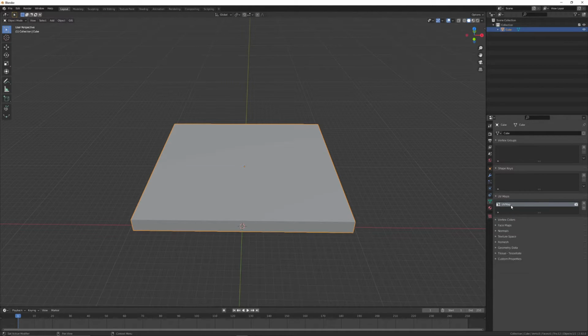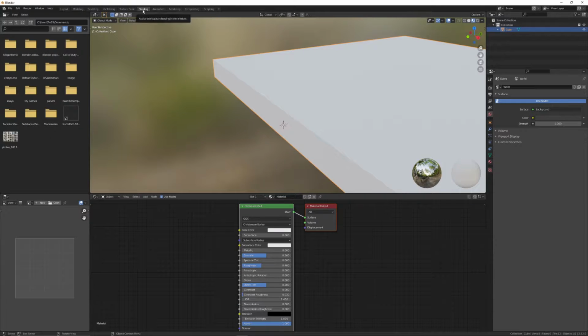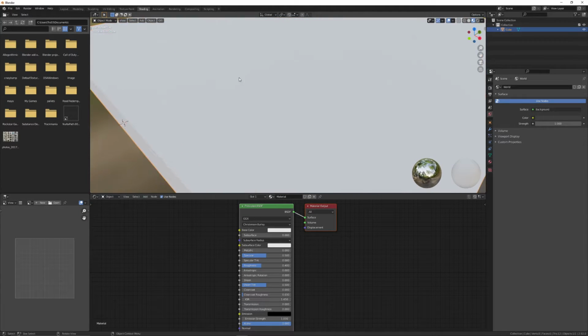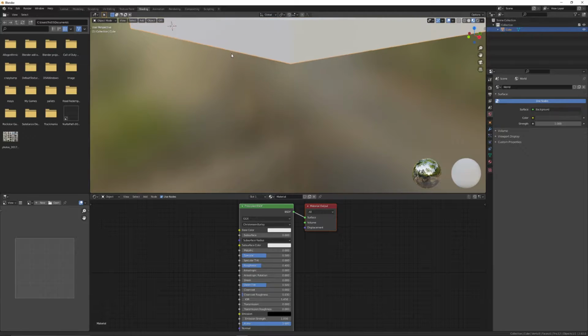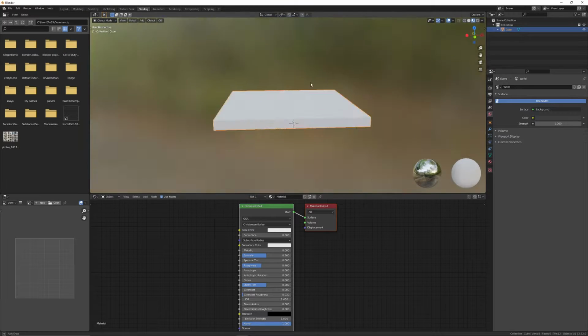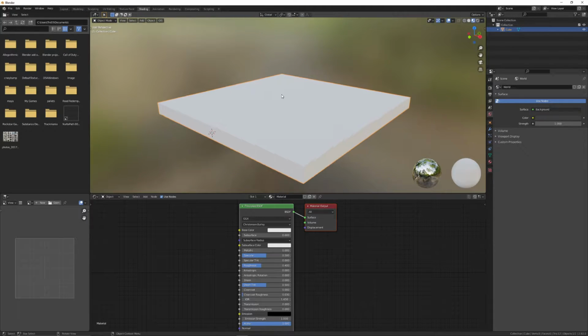So this is our drop-down menu. This is the default UV layer. So we're going to go up here where it says Shading and click this tab. And I'll just show you while we're in here: see this object? Say if you accidentally go out of view and it's way off somewhere, just press the delete key on your numpad and it will find it for you and center it back up.